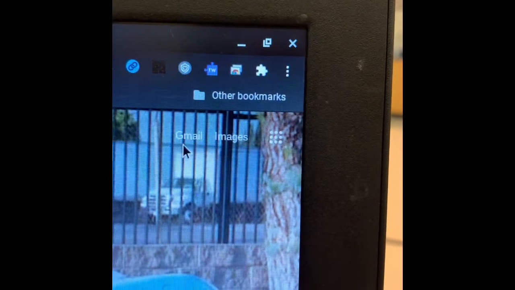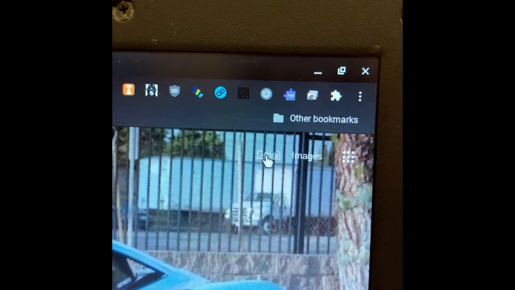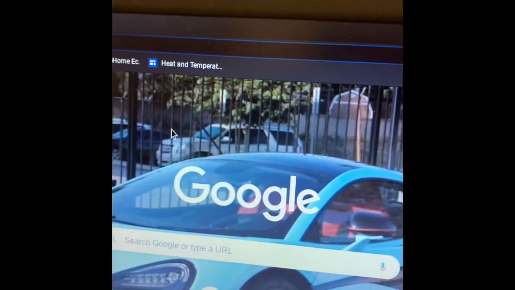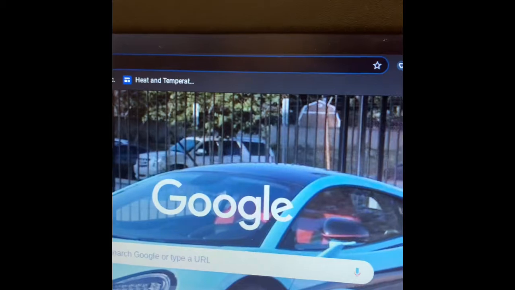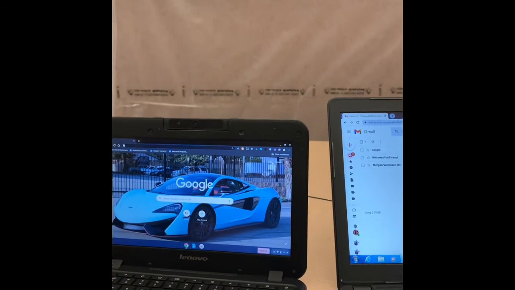Okay, so once you get onto a Chromebook logged in, you may see the waffle up in the corner here. So Daniel's going to just show you where the waffle is, or you could have Gmail over here, or it might be just down as a little icon down here. There's usually a couple different places. So Daniel's just going to open up his Gmail as well.